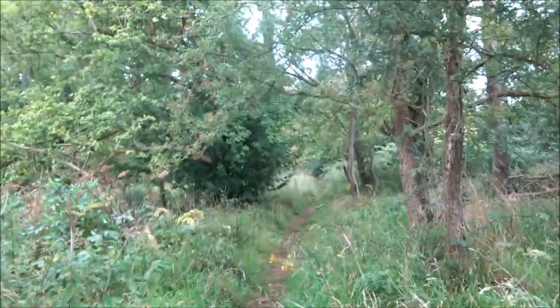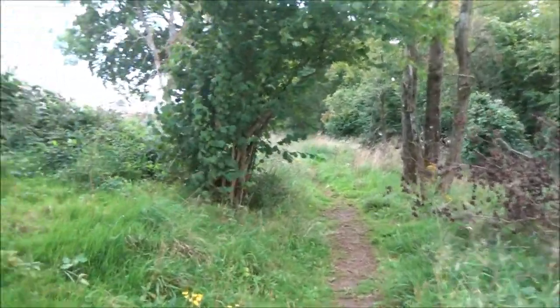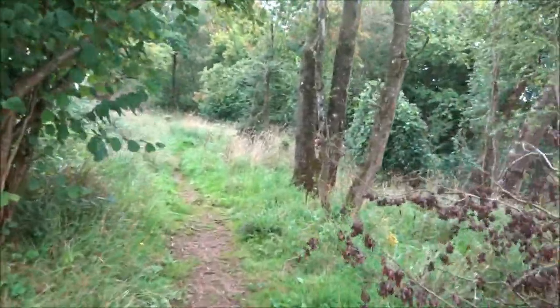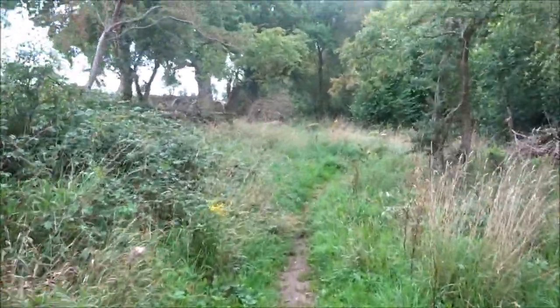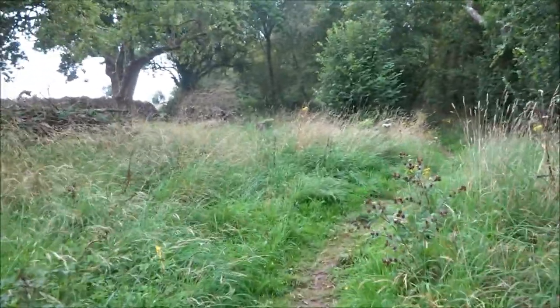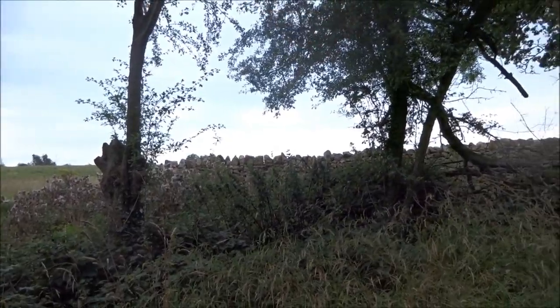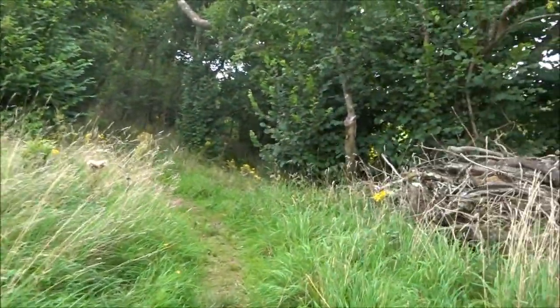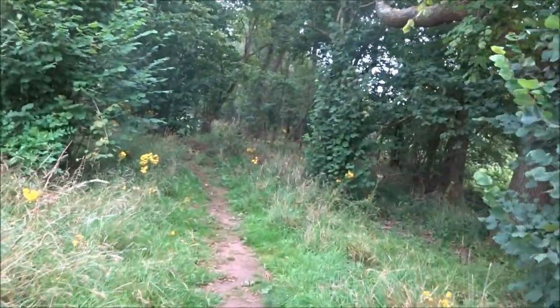Right then folks, there's a little gate back there I've just come through. I met a very quiet old lady. She looked like one of those classic natural sort of insect people — she just looked apart somehow. But she didn't really speak, she sort of smiled. I think she was real. She was wandering around looking really contented. They've done the wall quite a lot, there's still a bit of a gap there. Maybe it was the cows that knocked the wall down — they rub themselves up against things when they're itchy.